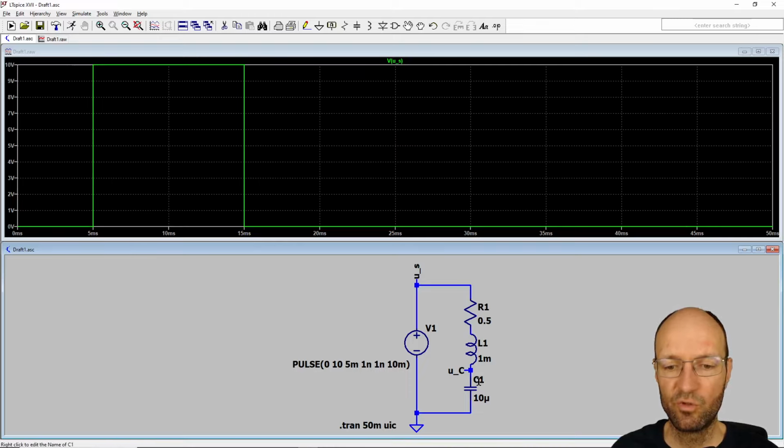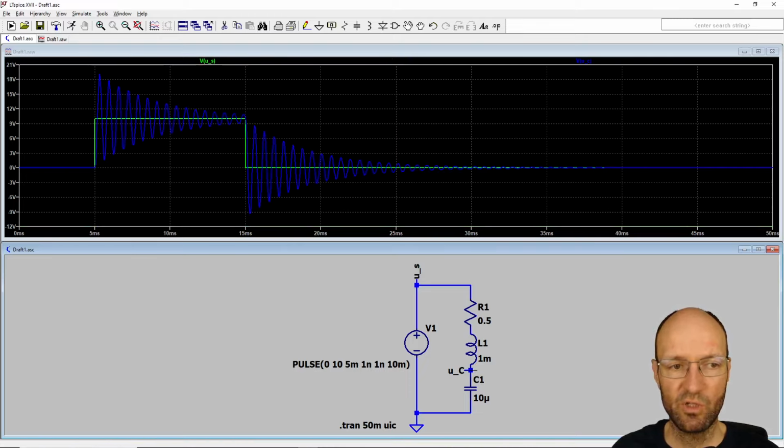which is our nice pulse with 5 milliseconds of delay, switching on, switching off, or stepping up, stepping down with 10 volts of amplitude. And if we check the output voltage, we can see, okay, if there's no input, nothing happens at the output, obviously. And then we switch on, so we start some oscillation here in this resonant circuit, and it's nicely oscillating, damped by the resistance, and then we switch down, we start another oscillation, it's ringing down, and we end up with something like 0 volts for the output voltage.